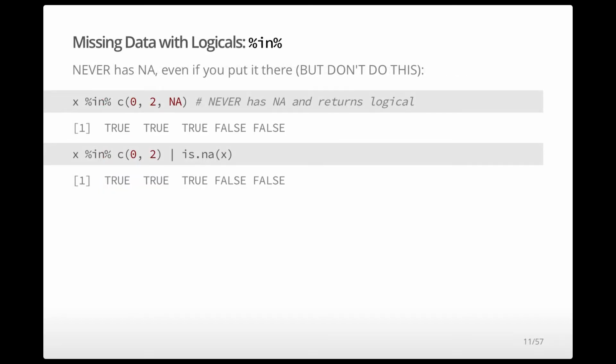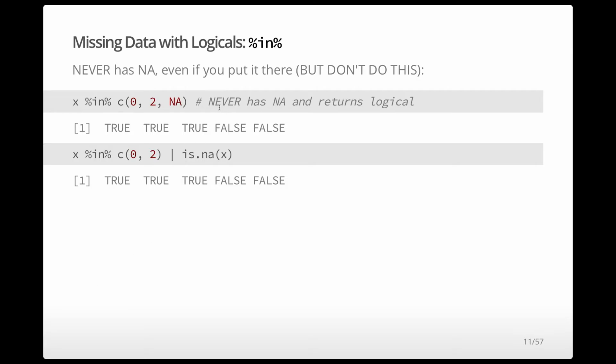A lot of times, percent in percent. I think somebody had asked, like, what if, for example, we were using boy, girl, dog, cat, or whatever. What if you wanted to exclude things that were not in boy or girl and call it missing? Right? I think that was a question.